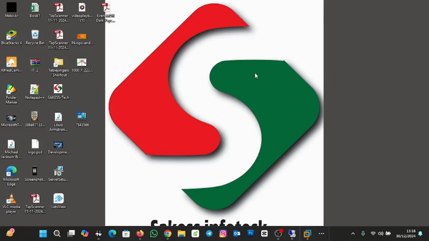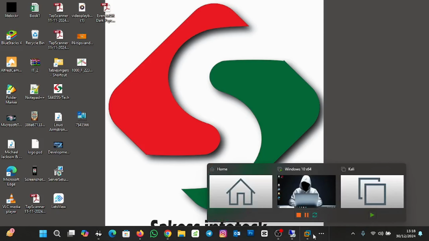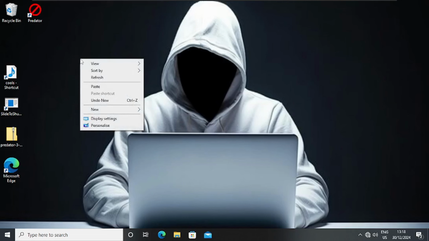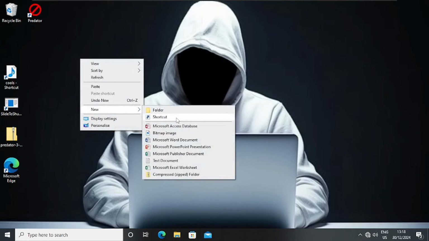So to double click to lock your PC, we are going to create a shortcut on the desktop, okay? And for demonstration purposes, I'm going to use my virtual machine which I've launched already. So let me open my virtual machine and then we demonstrate how to do that. So to create a shortcut on the desktop, you right click on an empty space on the desktop and then you go to new and then shortcut.